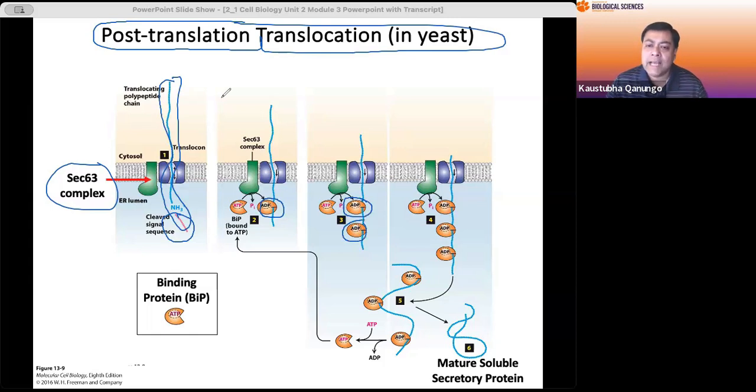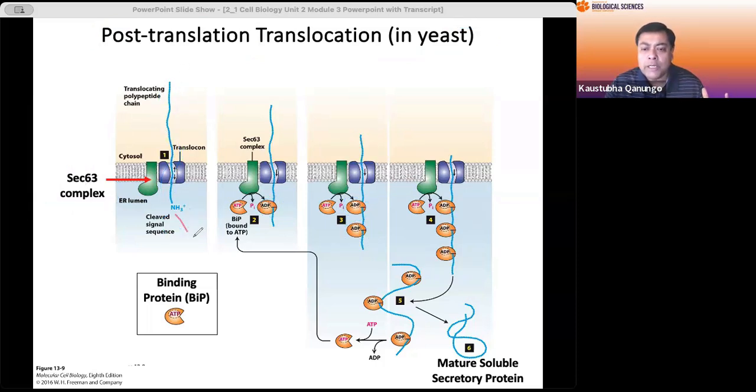The reason is that when you have a post-translational translocation, not co-translational translocation, see that during the co-translational translocation, the ribosome is sitting on top of this, so the protein cannot slide back. But here, when only the protein is brought onto the translocon, this can go back and forth. This is being shown by the two arrows. Just make sure that there are tiny details in the pictures. These two arrows mean that the protein can backslide and get out without getting in there.